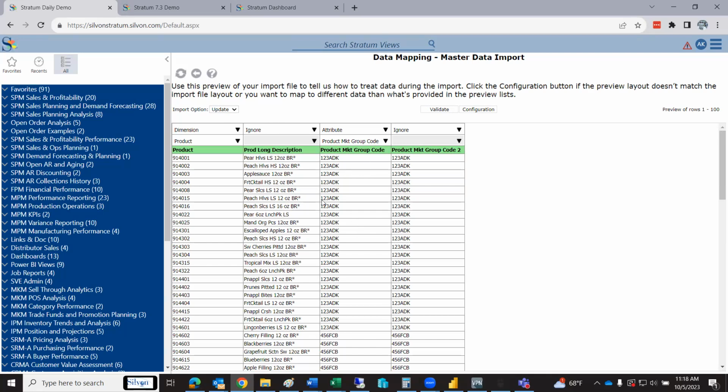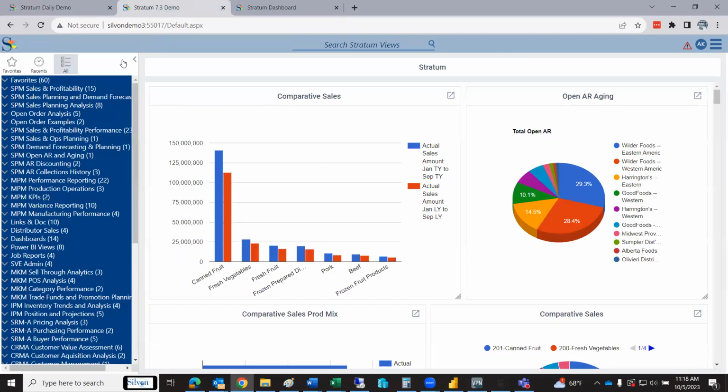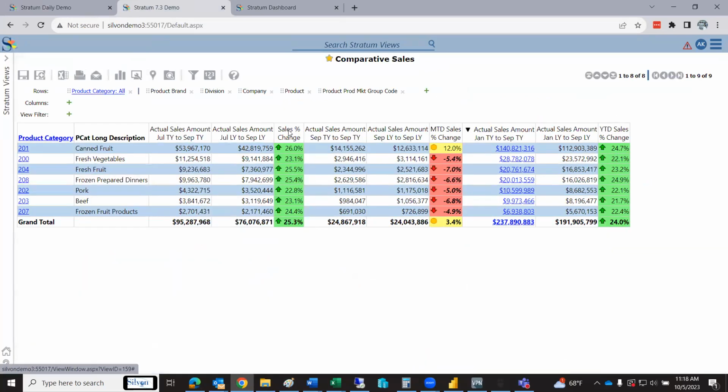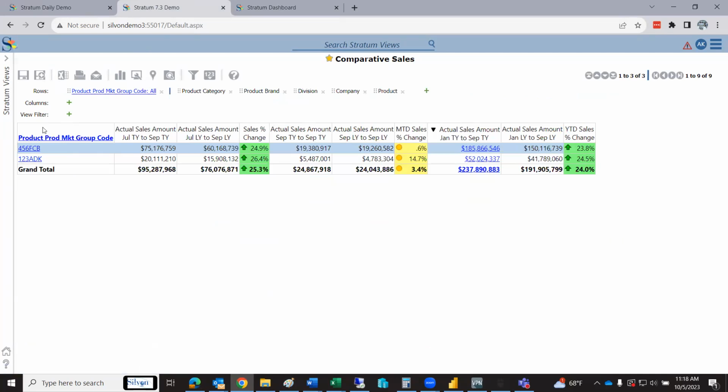So what would this look like once you run this? It imports the new attribute for these products. And then once you're ready to look at the data, you can go in and use the new aggregate dimension, in this case called product market group code. And now I can aggregate on those fields that I had within the Excel file. It's now a dimension that I can drill in on.